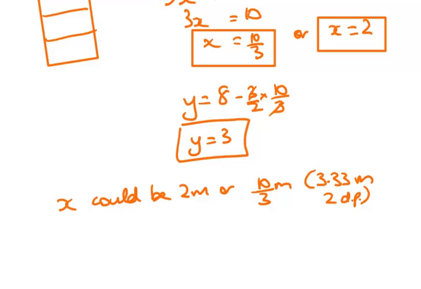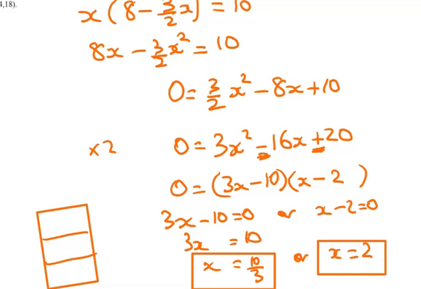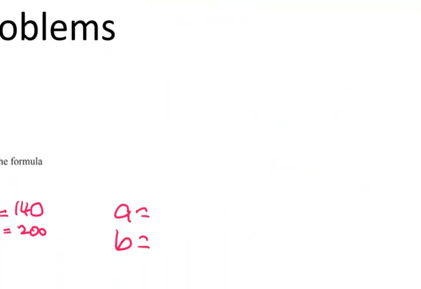There we go. Right, I think that's quite a hard question with the quadratic popping up in there. Well, not hard, but you just have to be very confident with all of your quadratic skills. I think there are a few people in my class who probably would have a bit of a freak out moment when they found that 3/2. Just remember that we can clear out any fraction by doing the same thing to both sides of the equation. So the step in here where I times by 2, it's easy to see that I'll still have 0 here. The place that people are going to go wrong is that they forget to multiply those two terms by 2 as well.